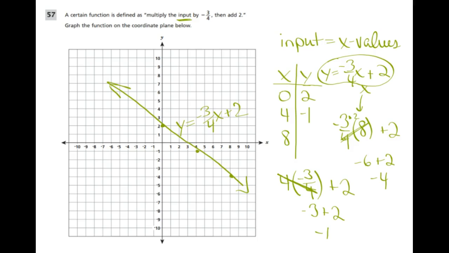Alright, we have one more. I promise I will be done with this quickly. It says a customer is comparing 2 different text message plans at Cellular Bargains. He wants to find out which plan allows the most text messages for the same cost. And they named this one the pay per text plan. Charges $10 a month and then 10 cents for each text message. Write a function that models this plan, stating what your variables represent. So there's no room for that, but that's okay.